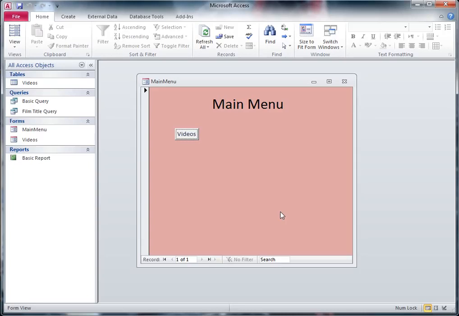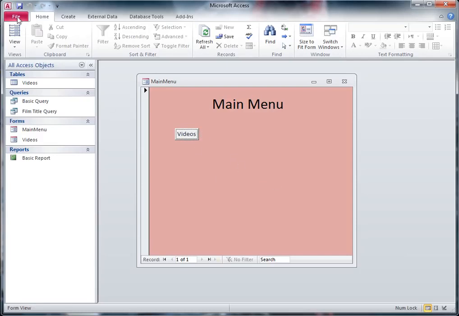So those are all the things you need to know to get all your forms up and running nicely. Obviously, you can put buttons on that will do print previews of reports. You can have buttons that launch search screens, run queries. It's up to you what you do, but you want to make this as user-friendly as you can. The last thing we want to do is to basically make it so that when we open the database, we automatically see this main menu form, that this one opens first.